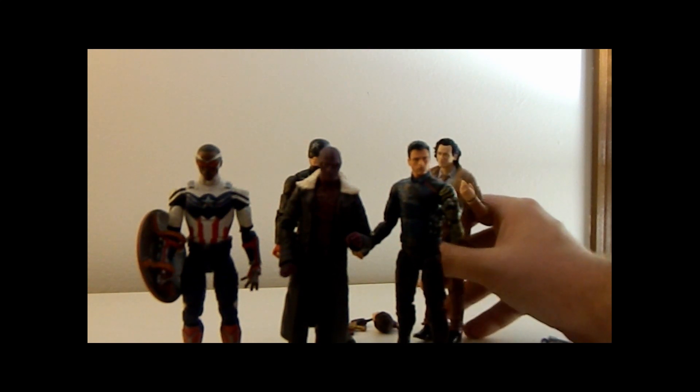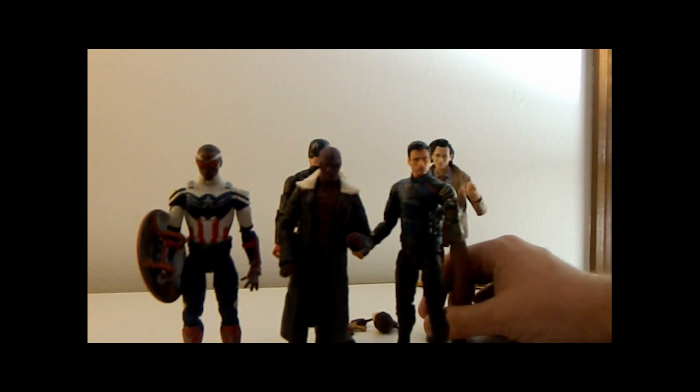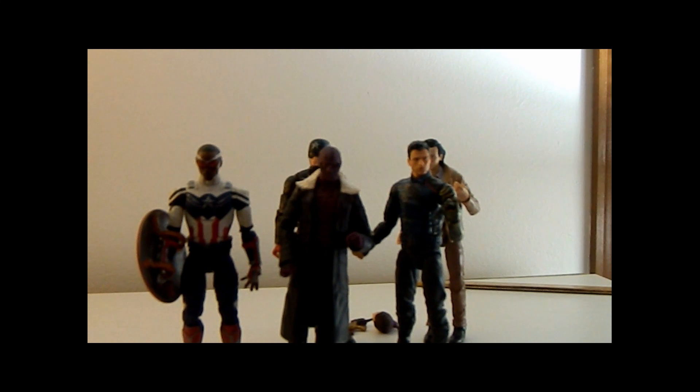I have to say that even though this figure is not included, this wave really does lack in the accessories department. But Zemo himself has enough accessories to kind of make up for at least one other figure — let's say John Walker. Ranking him out of everybody, with five figures he is pushed up to first best just due to the accessories, beating everybody else out. It's a very good looking figure, and the mask is growing on me now — it looks great. Ranking him out of 10, there's really not much to complain about, so I'm giving him a 10 out of 10. Definitely a great A figure.